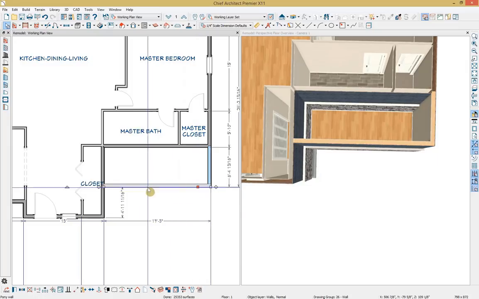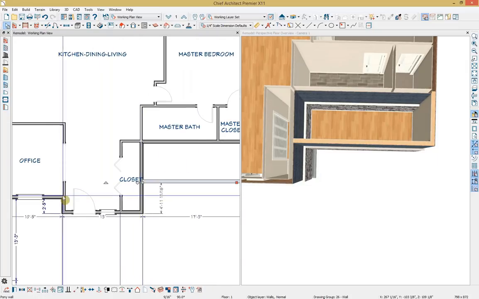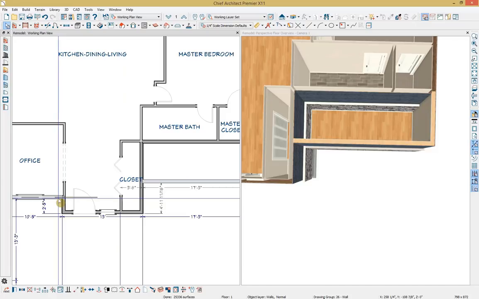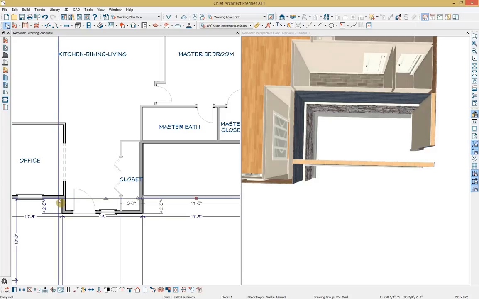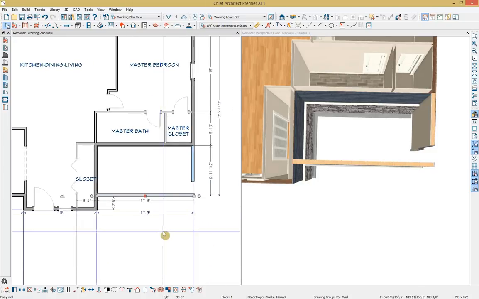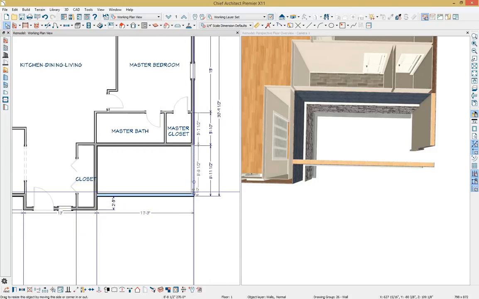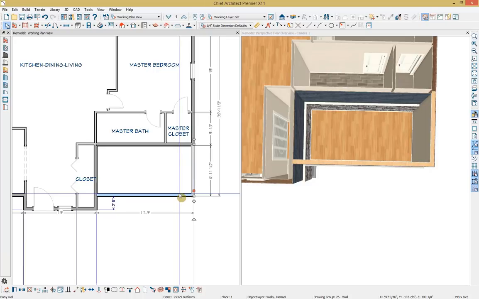I know that I want this wall to be even with this wall going off the front of the house. So with the wall selected, I'm going to press our center object tool. And you can see I get that gray dash line to let me know when I'm center. I'm just going to click once, and there we've bumped it out to the end of the house, and then we just need to make a minor adjustment to that wall.